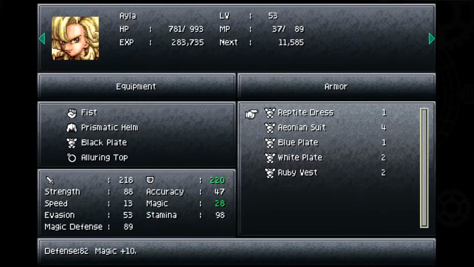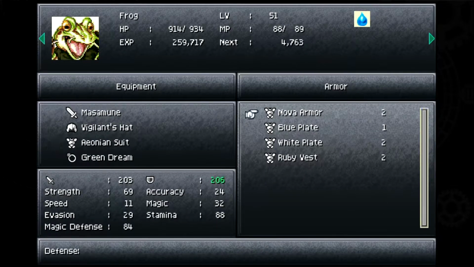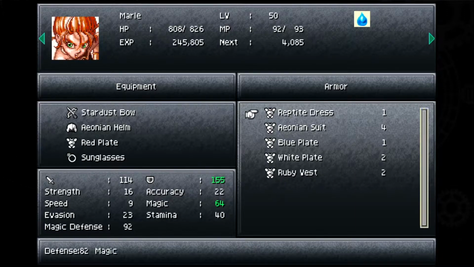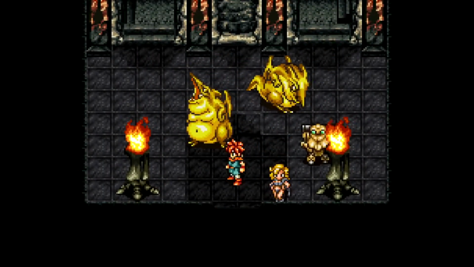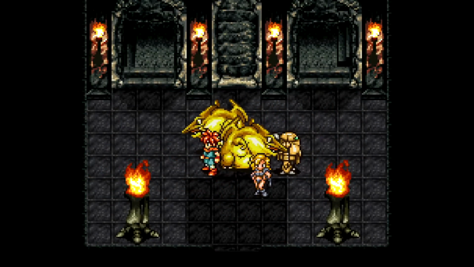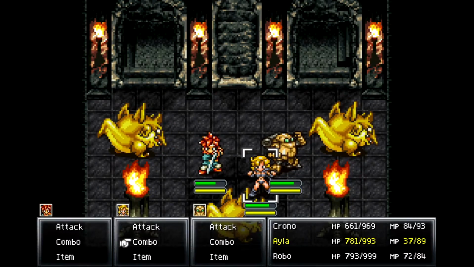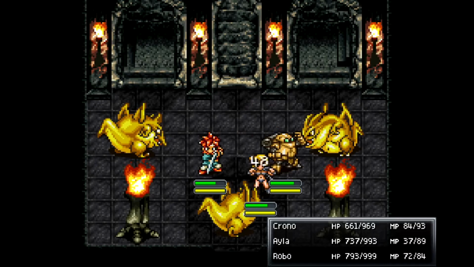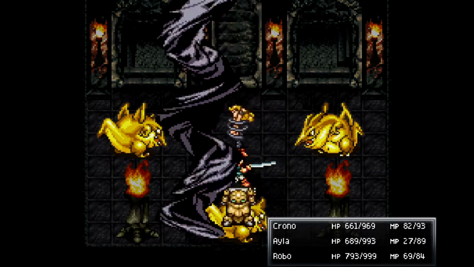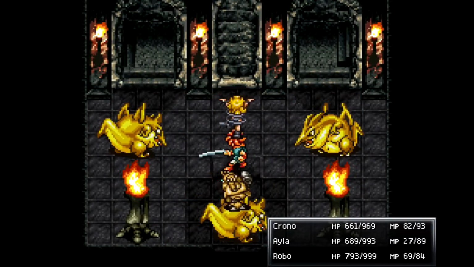Reptite dress gives you magic plus 10. Ho ho ho. Can every female character use that? Yes, you can. Well, there's no doubt about this. I'm giving it to Marle. Ayla doesn't really need the magic. I could give it to Lucca, but Lucca has the Taban vest that gives her +3 speed. And as far as I'm concerned, +3 speed is more important than anything else she could equip. Unless I equip the weapon that gives her +3 speed, and then I can equip the speed ring. But then again, that's giving up an accessory spot.